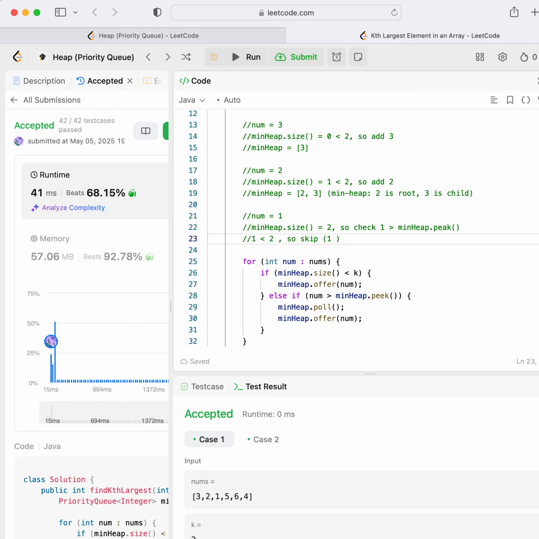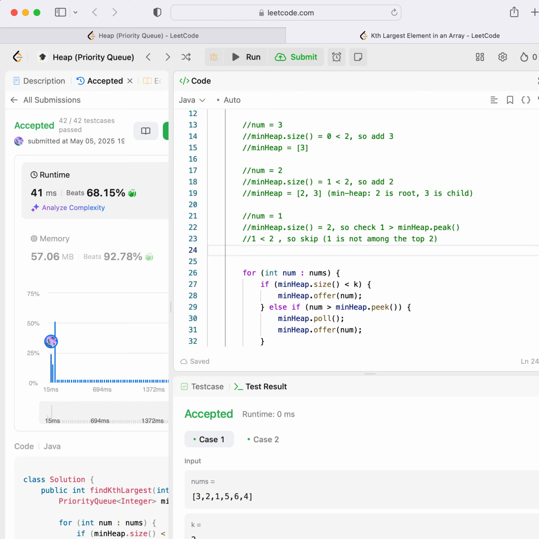It means 1 is not among the top 2. And now the min heap is going to have the same elements, 2 and 3.